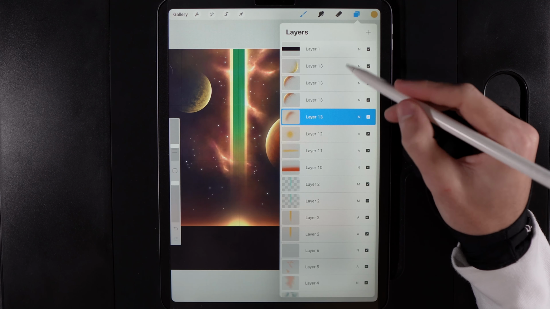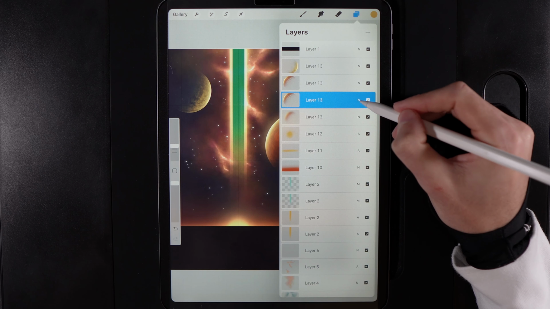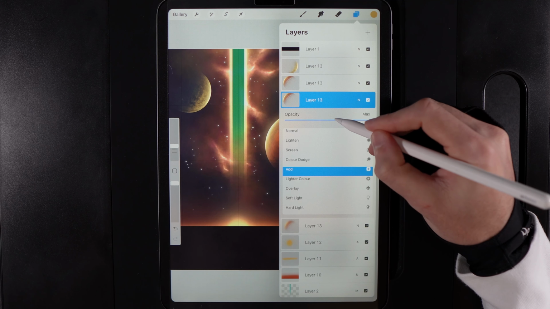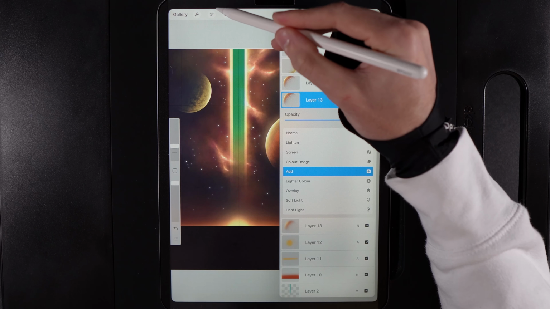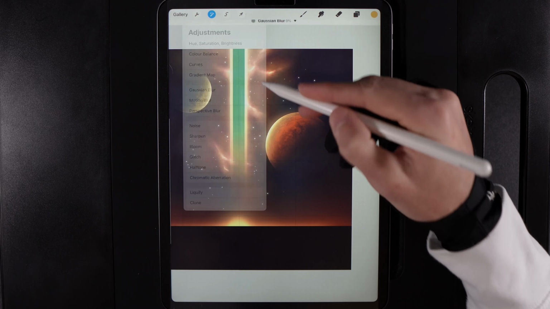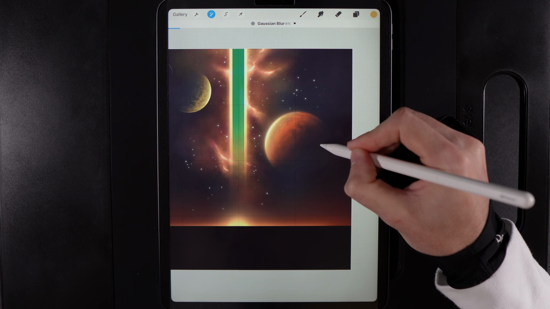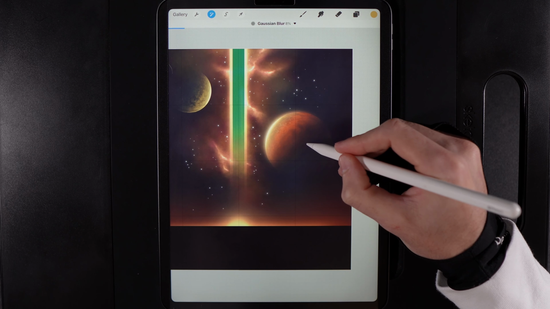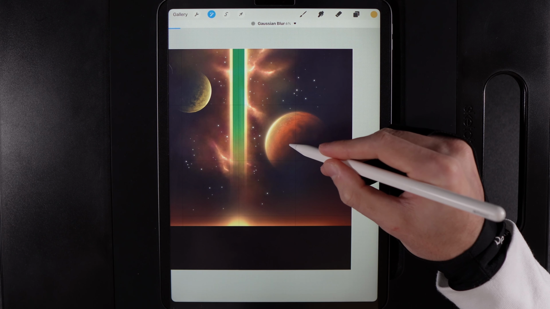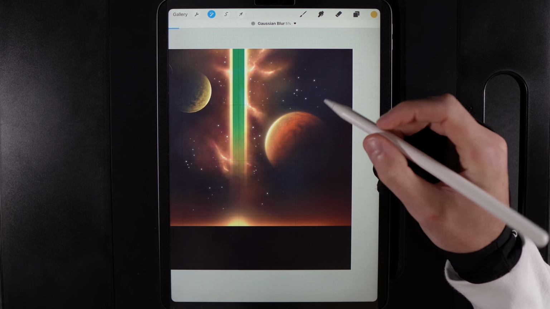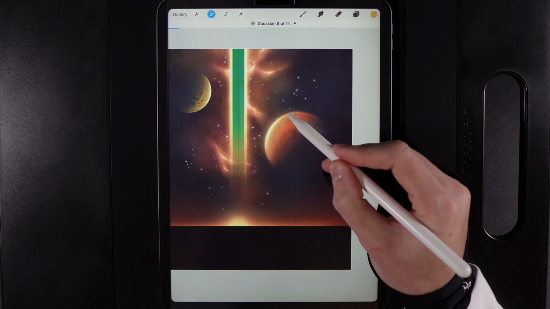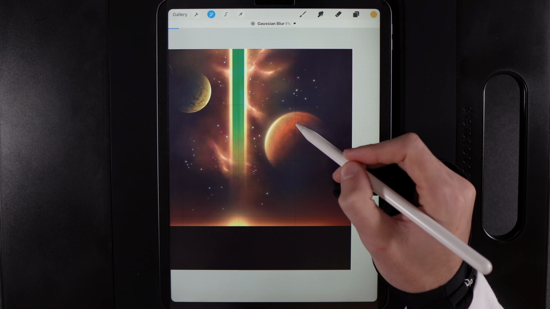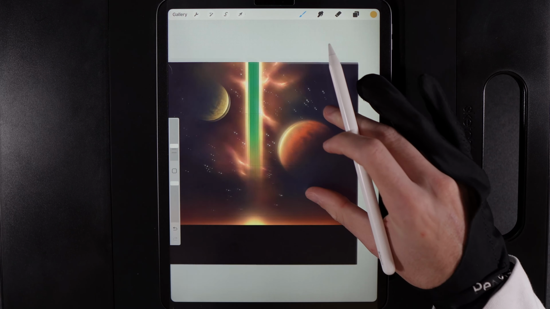I'm then going to go ahead and go to the layer above it, change the blend mode from normal to add, and then I'm going to go to my adjustments, Gaussian blur, and give this a very light Gaussian blur. So something around about sort of 6 to maybe 7%. You could go even smaller if you wanted to, something maybe around about 5. And it's just going to really sort of blur out and blow out that corner here of the circle, and then tap on my adjustments when I'm done.